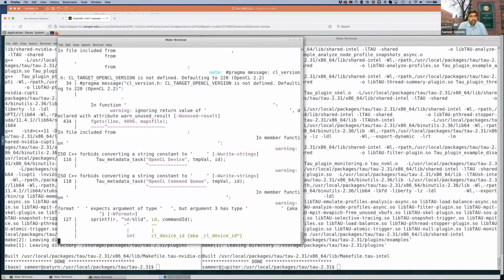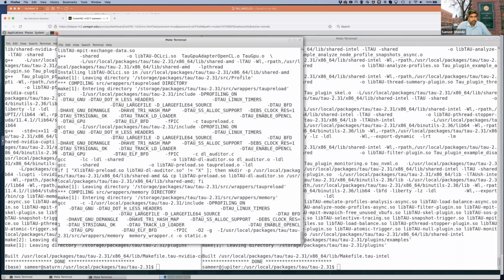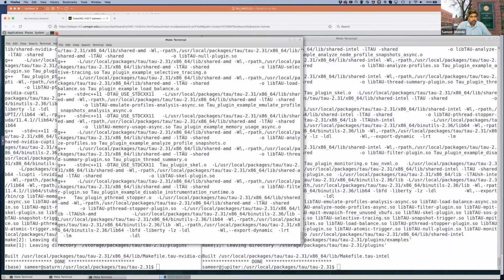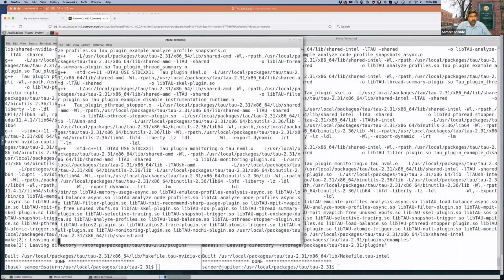With this, we'll have installed TAU for 3 different GPU architectures in the same directory, but with 3 different tags. So let me build an example and try a simple matrix multiply example and generate the performance data with that.